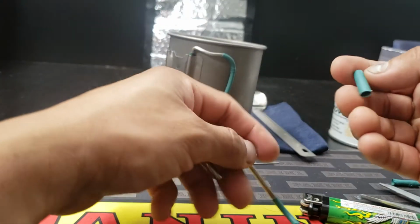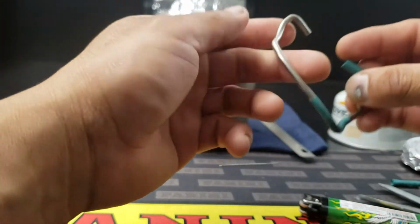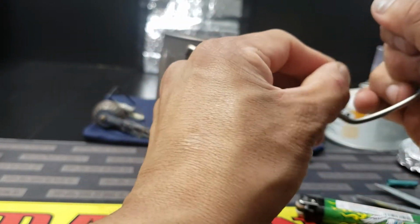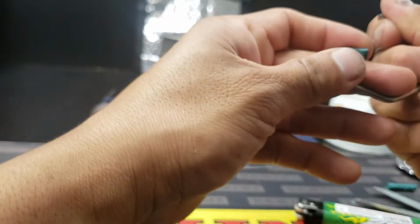Okay, so this is the curve part. Easier to put from here, definitely.